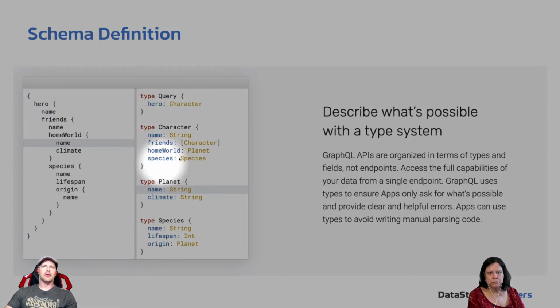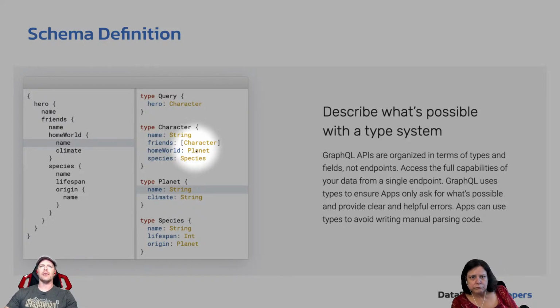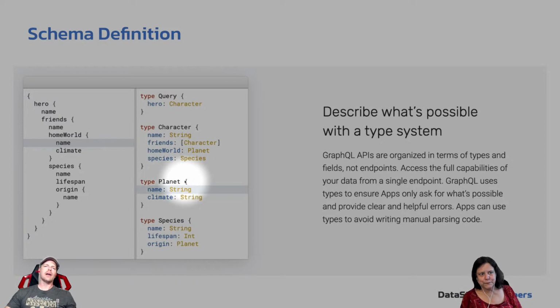And then look, we're building the Character type. And now I've got a name for my character. I have friends. Oh, look, that's an array. I have an array of characters. I can self-reference, right? So notice that I'm referencing the very type that we're creating. It's definitely a more complex model for sure, but this ability to reference other types in your schema is really powerful, and you'll see some examples where this comes into play. And again, another example of this, I have a homeworld field that I'm then referencing with the Planet type. Oh, look, I've got a Planet type down here, and I define its parameters, and so on and so forth.